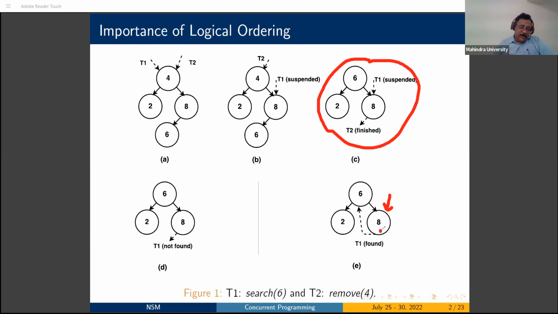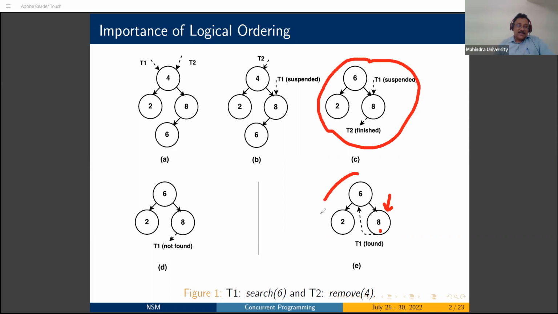It is going to handle those structural changes by using the logical ordering of that tree. Logical ordering means in-order traversal. In-order traversal means for each node, we are going to maintain predecessor and successor information. If you maintain predecessor and successor information, we can clearly handle all those cases.